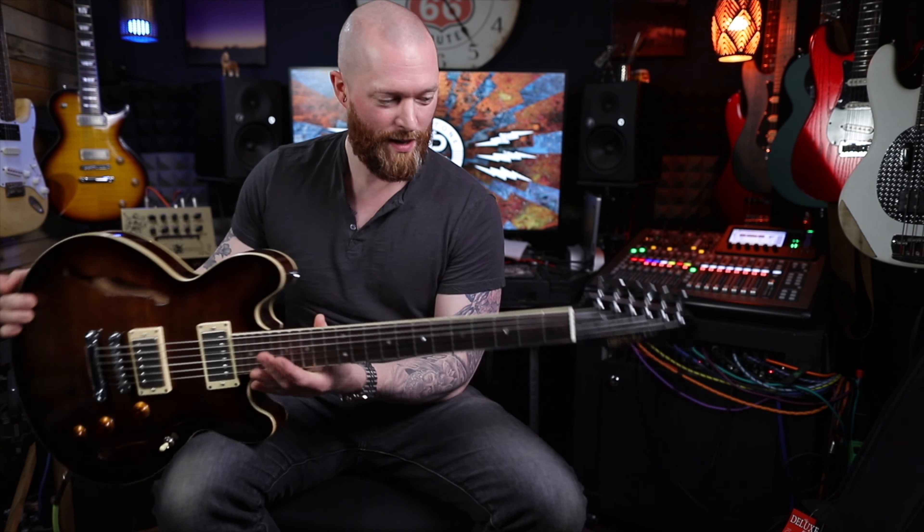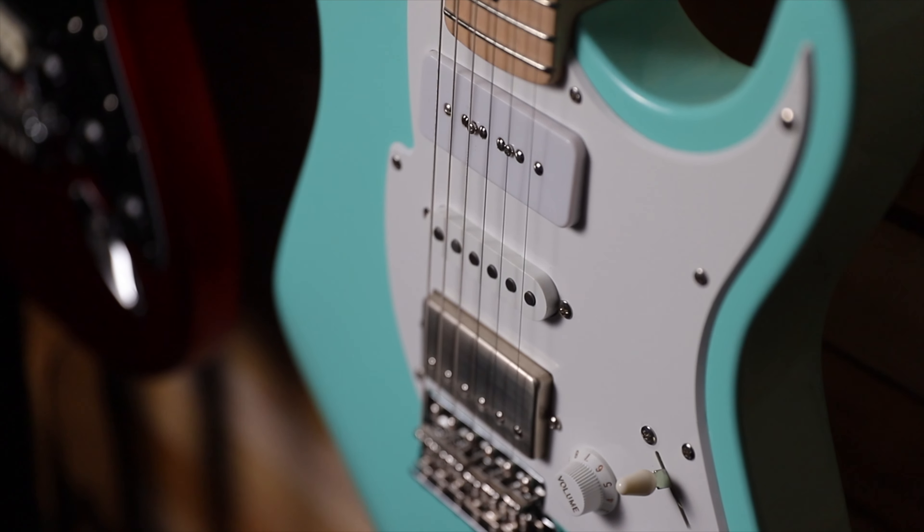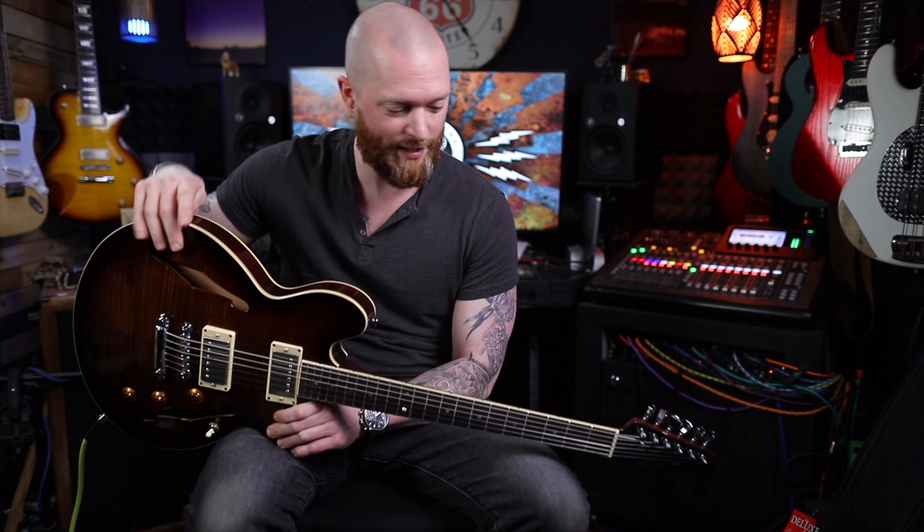I've reviewed a few Fretking guitars now. Here's a video on the Fretking Corona Custom — it's like a Strat but with a humbucker in the bridge, a Strat single coil in the middle, and a P90 in the neck. The variations from that guitar are unreal, but that's the whole Fretking thing: one guitar, it can do all the sounds. So if you go to a gig you take one guitar — or even at home, you can get every sound from one guitar.